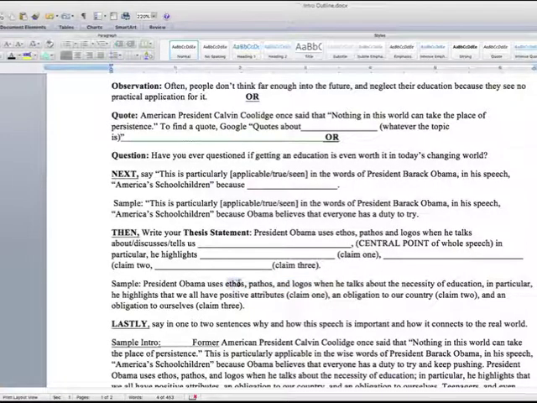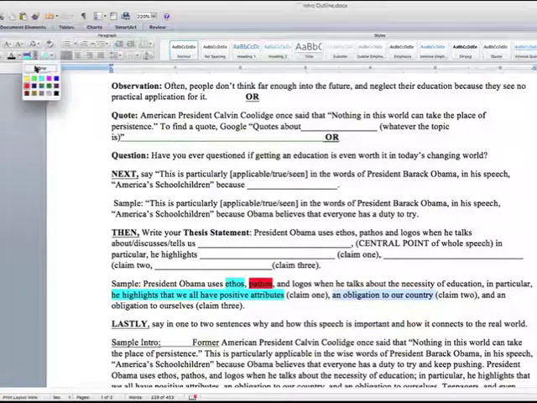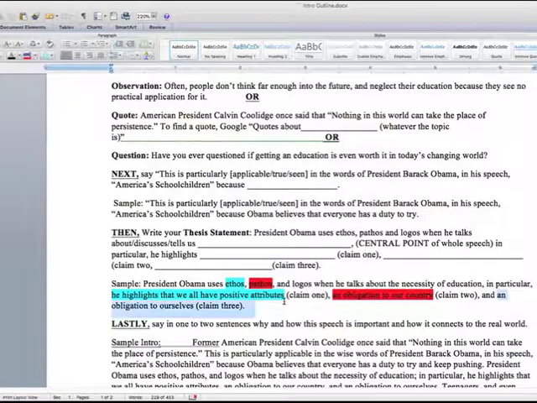As you can see, I'm going to try to color code it just for a visual. As you can see, I talk about ethos, and then the first claim is surrounding ethos. I talk about pathos, and the second claim is surrounding pathos, right? So I'm using the same order that I mention it, and then I'm using that same order when I'm actually doing the paragraphs, right? So if it's ethos, pathos, logos, my paragraphs are going to be ethos, pathos, logos. My claims are going to be ethos, pathos, logos. So you want to make sure that you keep that chronological aspect.